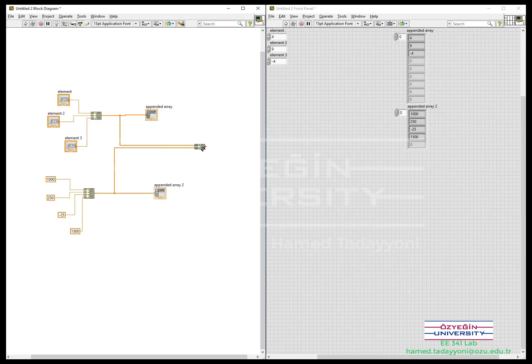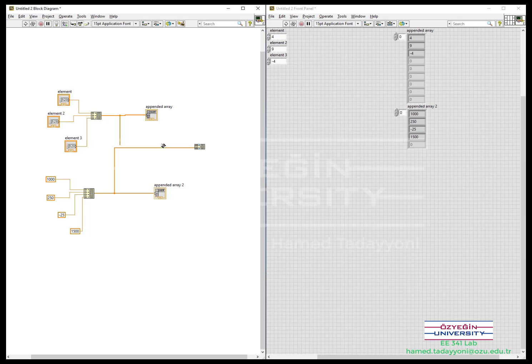And do not forget to right click on the resulted build array and select concatenate inputs. If you don't do that, then they are not concatenated. They will be shown in another way.